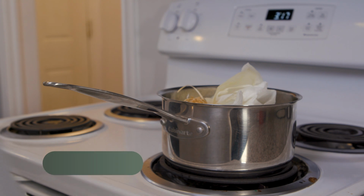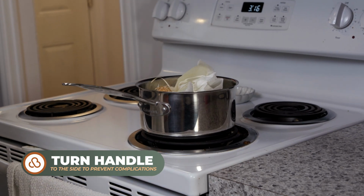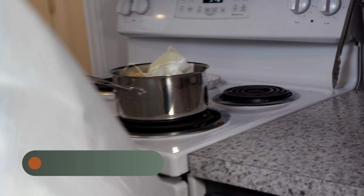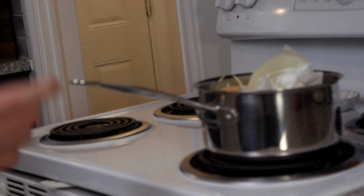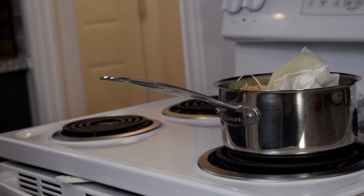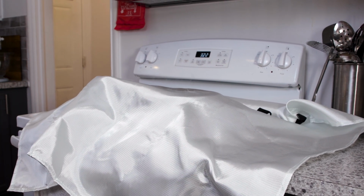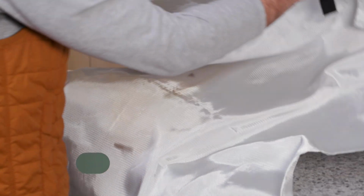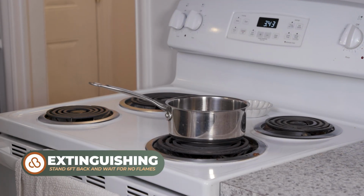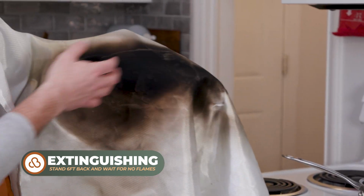If you can remember it, try to turn this handle if possible. But if this handle is facing towards you and you go putting this on here, there's a risk, as you can see there, of hitting this handle and flipping it back towards yourself. So try to remember, turn the handle, and then you can go in with the blanket, smother the fire. Once you have the blanket on there, let it sit for a while, stand back at least 6 feet, and do not come back to the blanket and remove it until you are absolutely sure that the fire is extinguished.